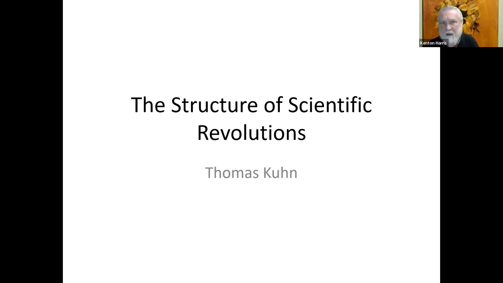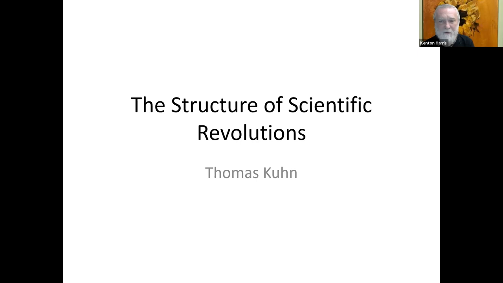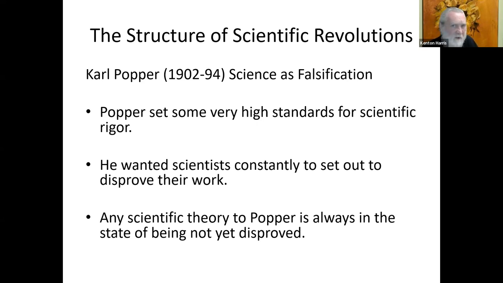It's a dispute about the nature of scientific claims and whether they are absolutely true or only relatively true — similar to the issue we looked at in ethics. It's called 'Structure of Scientific Revolutions,' taken from a work by philosopher of science Thomas Kuhn. Kuhn was reacting to an earlier philosopher, Karl Popper, a very important philosopher of science in the early 20th century, who set very high standards for scientific rigor and what constitutes confirmation of a scientific theory.